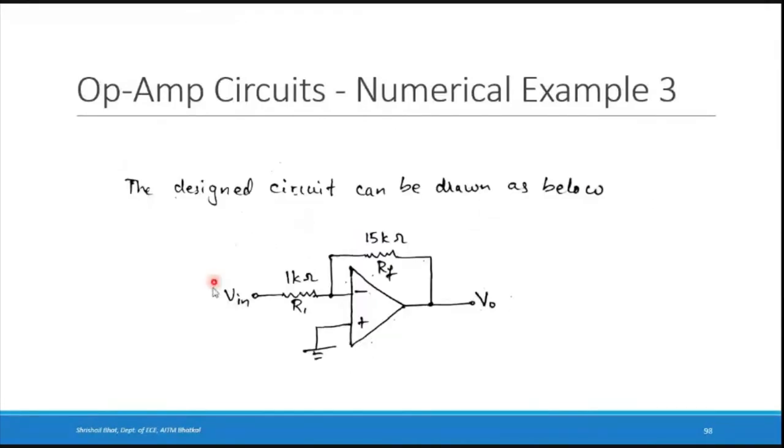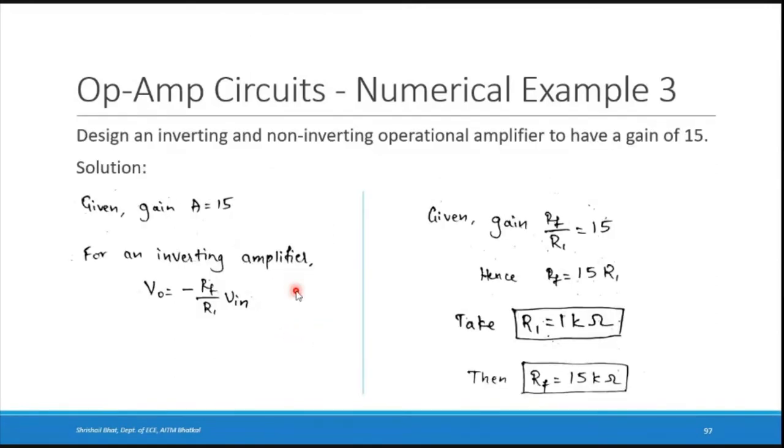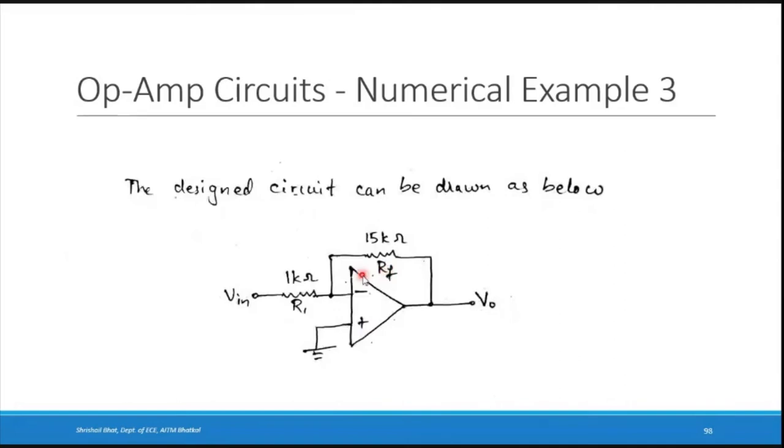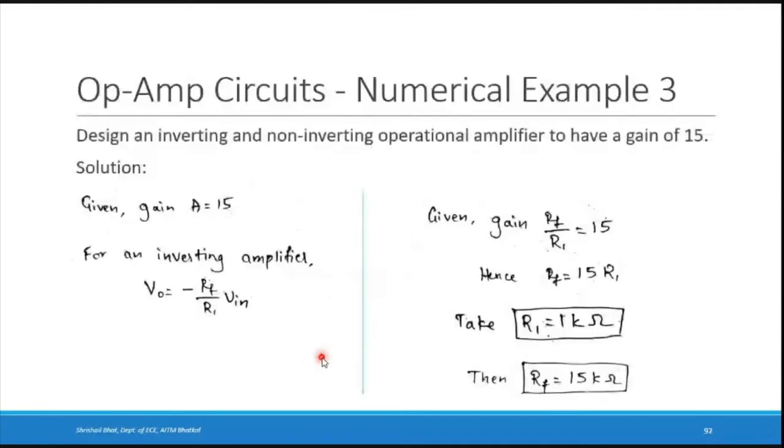So this is a circuit of an inverting amplifier. R1 is 1 kilo ohm, RF is 15 kilo, right? This is an inverting amplifier with Vin given at the inverting input terminal. Here is V0, this is a feedback resistance. Its value you have found to be 15K, R1 you have found to be 1K. Non-inverting input terminal is grounded, right? So this is the way you have to get the component values and put them in the circuit diagram to complete the design. So we have finished one part of the problem, that is inverting amplifier with gain of 15.